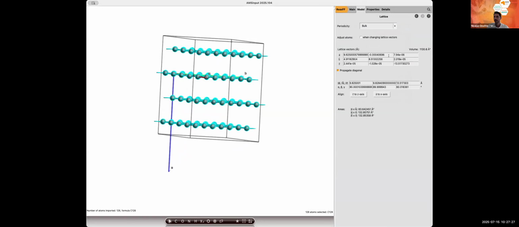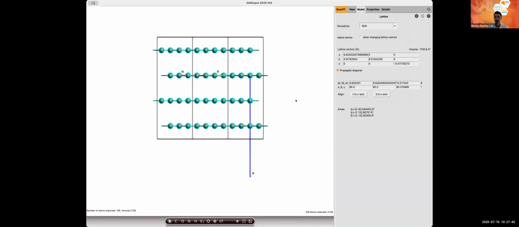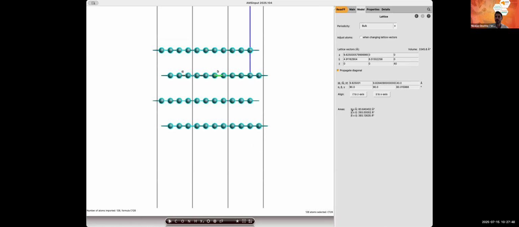Here I have the lattice definition. It seems like it has been optimized. I just clean up the structure a little bit. And then I can open up the lattice direction, so I can make this thing a bit bigger. I don't know, maybe 40.